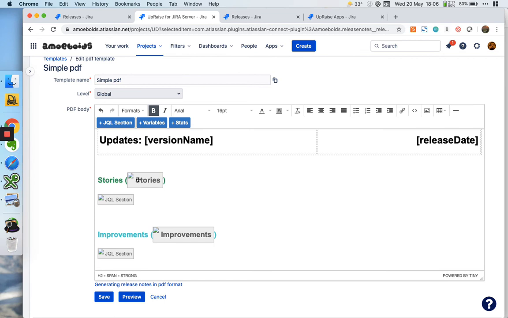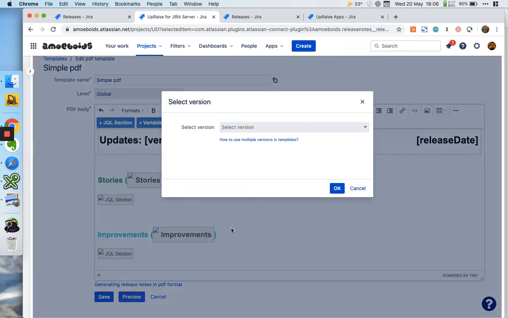Okay, so do remember though, I've only modified the JQL for the stories section, right? Now let's click on preview, 3.9.9.5. Now click on OK.